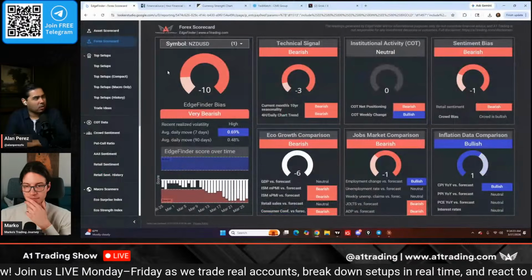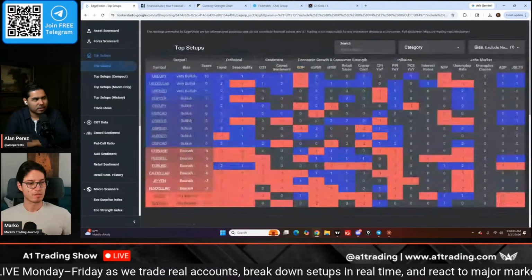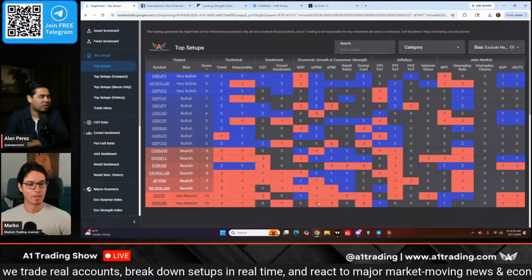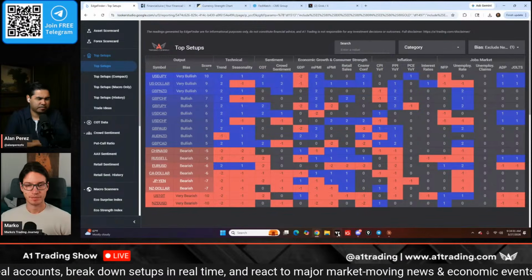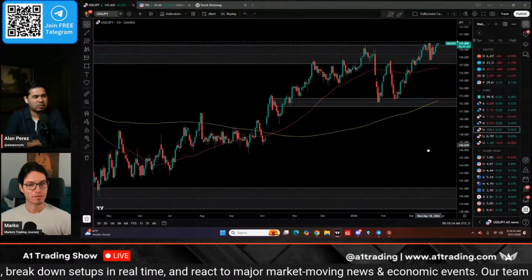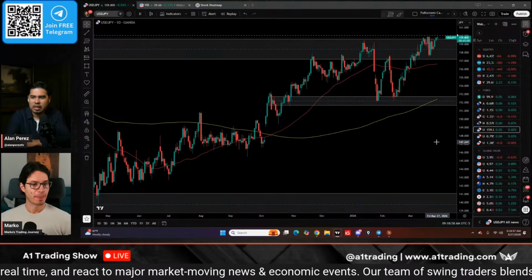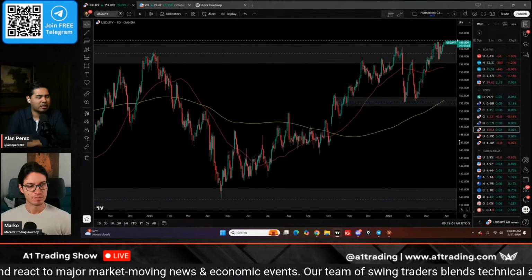The conflict is still ongoing. If you go to the top status page, it's getting a very bullish reading. Last time I checked, 10 score there. So I don't want to trade into that. To your point, we've discussed this too, intervening into dollar strength is probably not the best use case. It'll probably make it meaningless.